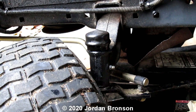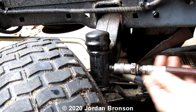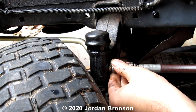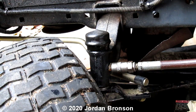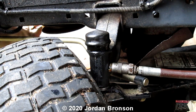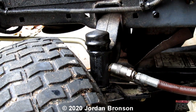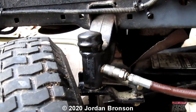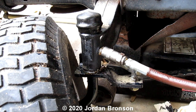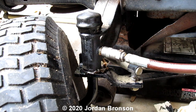In my method, it was easy because I didn't even have to remove the arm. So which is good. Okay. Now we are going to refill this until some stuff squeezes out, okay? I'm filling my grease gun. Until some stuff. See how it's squeezing out right here? Let me turn a little bit so you can see. And let me go down. Right there. Okay, let me squeeze. You see all the junk sticking out? Just add a little bit extra. Okay? Just like that. Because you can clean it off afterward.